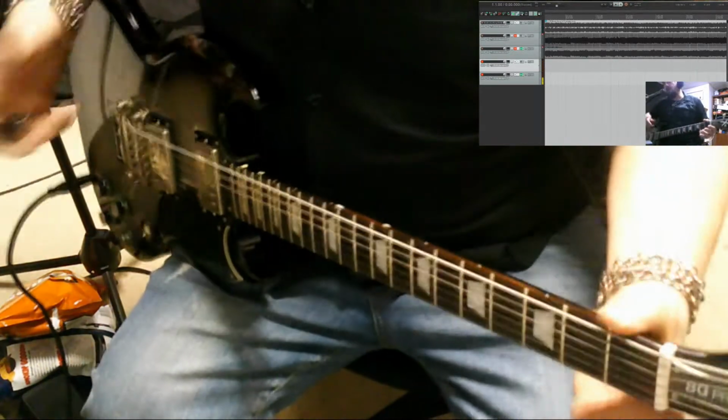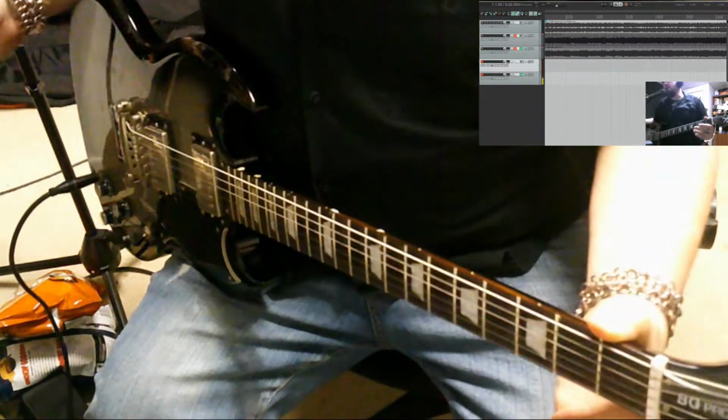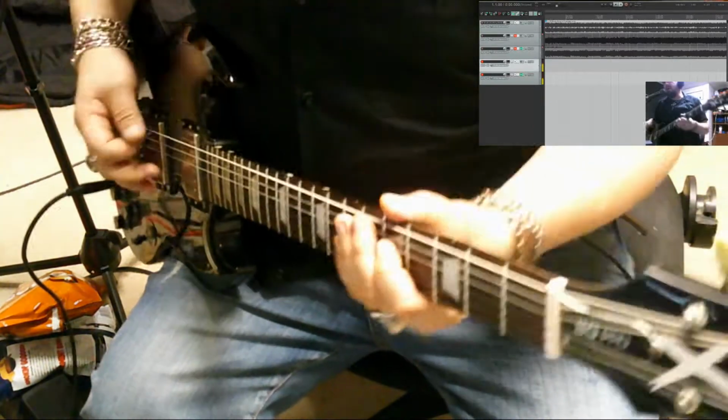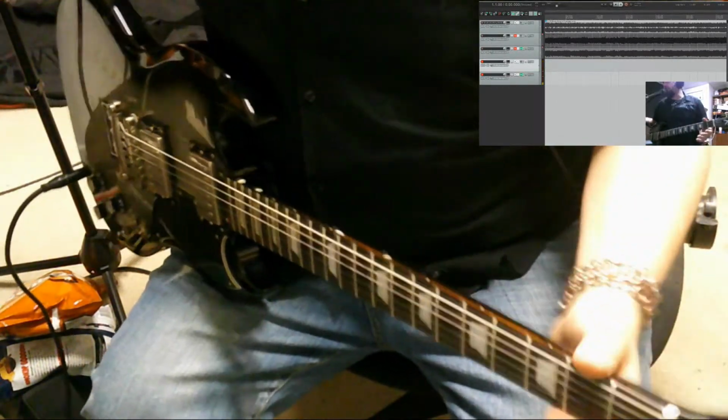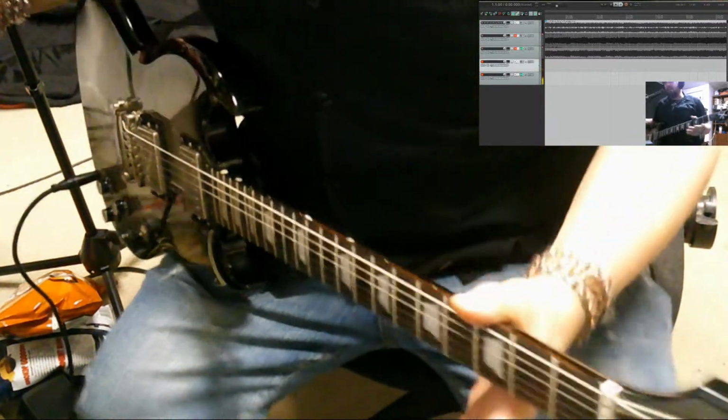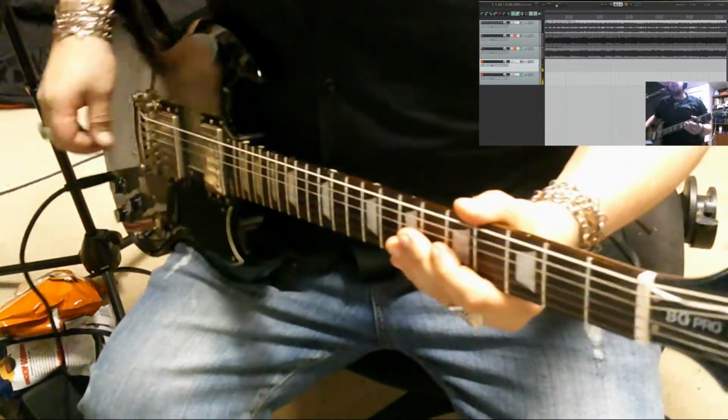So that's the first little section. It's fairly easy once you get the hang of it, but it's just such a fun riff to play. So that's why I like doing it.